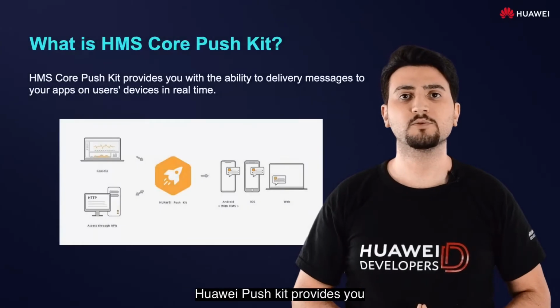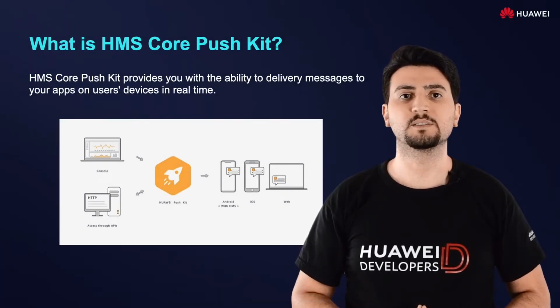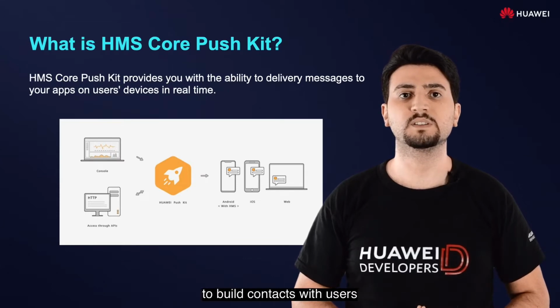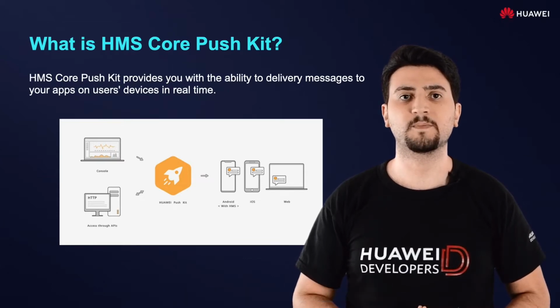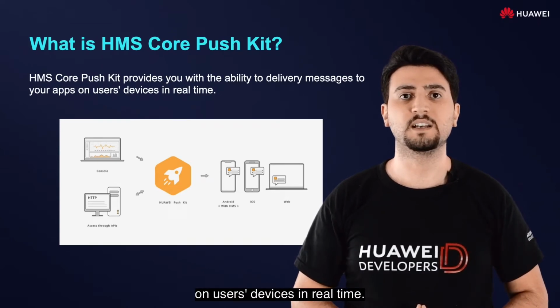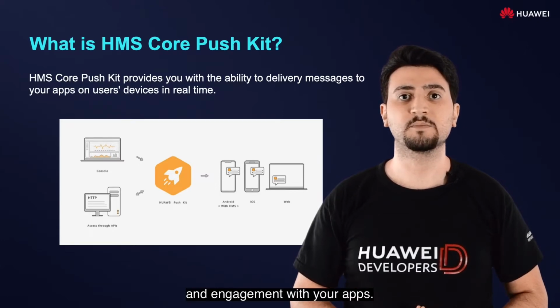Huawei Push Kit provides you with the ability to deliver messages. You can quickly and accurately send rich style messages to build contact with users and improve application activation. By integrating Push Kit, you can send messages to your apps on users' devices in real time. This helps you to maintain closer ties with users and increase user awareness of and engagement with your apps.